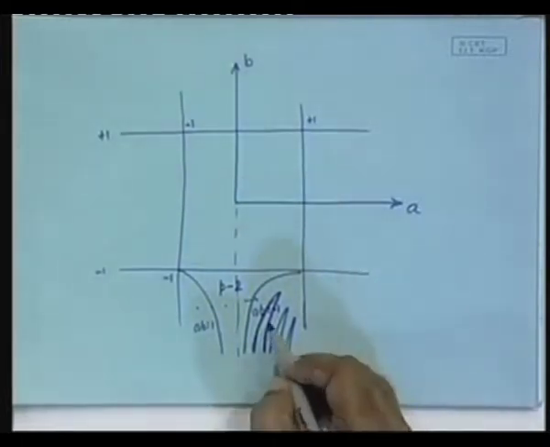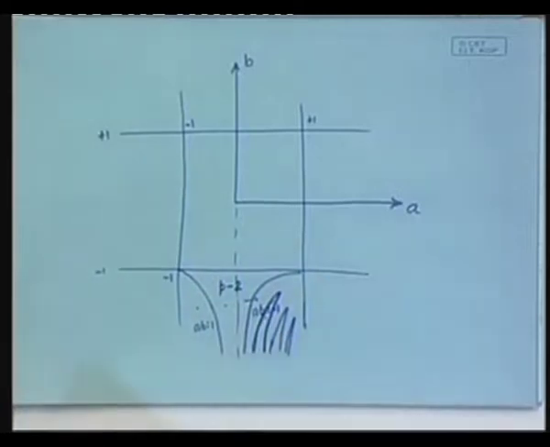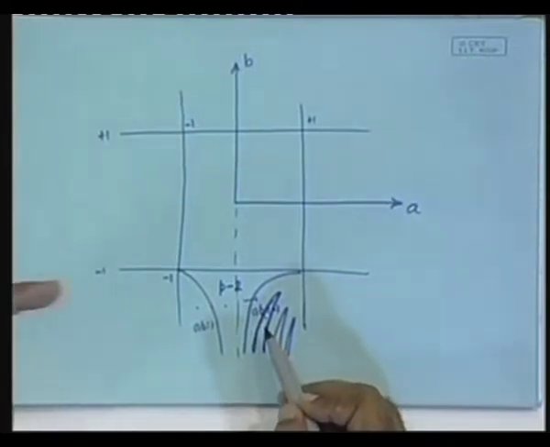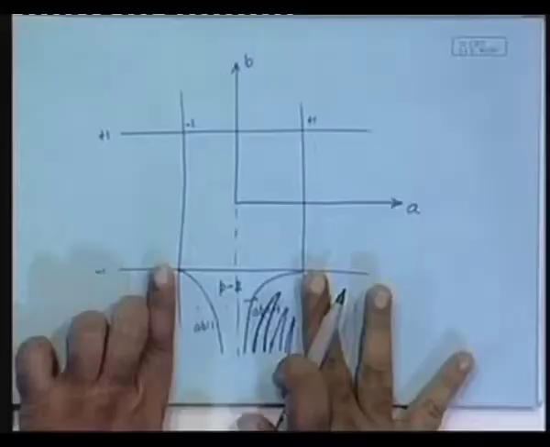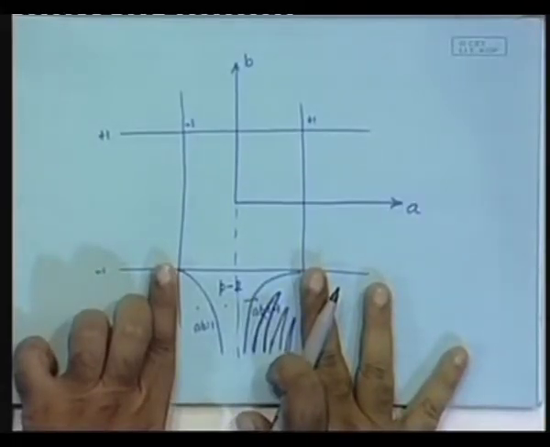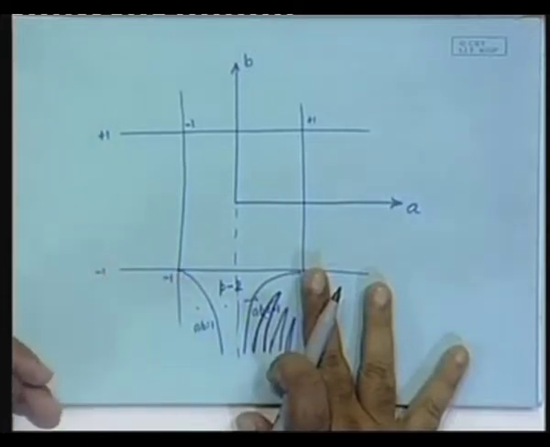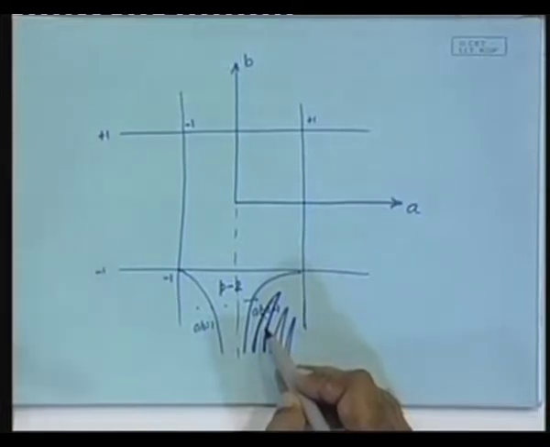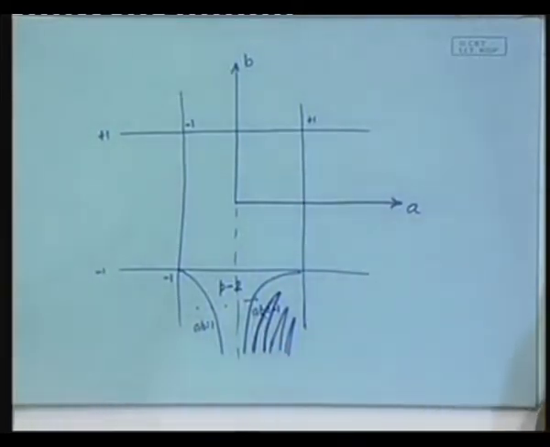Let us check out if this is really true. Suppose I take a point here, which means I take this particular combination of a and b. If we do that, then as mu varies from negative value to positive value, what will be the behavior of the bifurcation? What will we see? For mu less than 0, it is still stable because a is between -1 and +1, and as mu goes beyond 0, then what happens? It is a period 3 orbit. So, it is a direct transition from period 1 to period 3. Let us see.